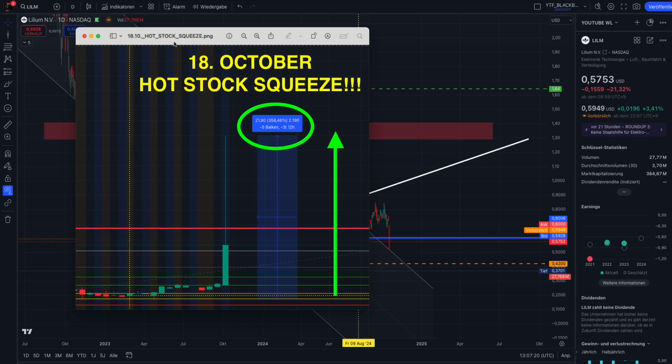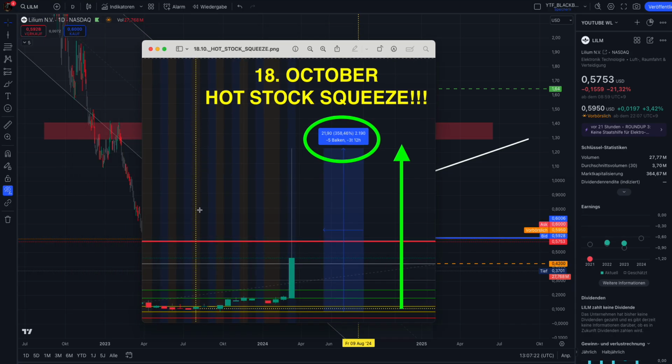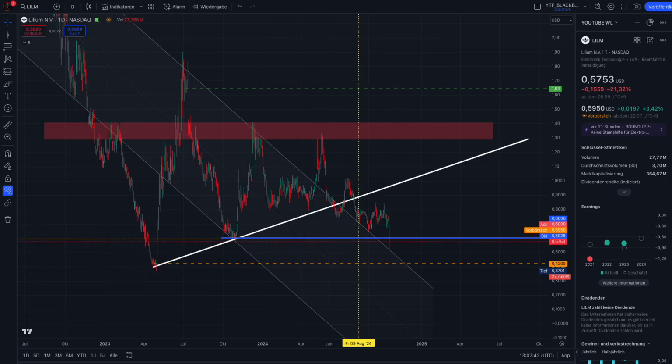There is no guarantee, but I just show you what happened this week. We had this hot stock squeeze here. Video release date was Sunday. Then you can see this is a 4 hours chart here. So 1, 2, 3 days later here on Thursday, we had this squeeze here. It was in total even 380%. But when I made the screenshot, this ticker here had squeezed 358% after my prediction, of course. I never talk about stocks which are already squeezing. That makes no sense. Then people FOMO in and lose all their money. This is the absolute worst.